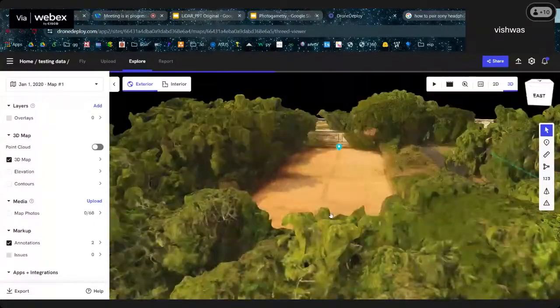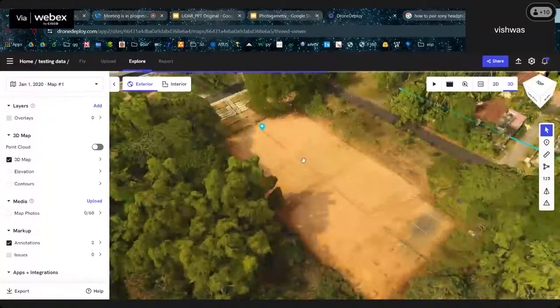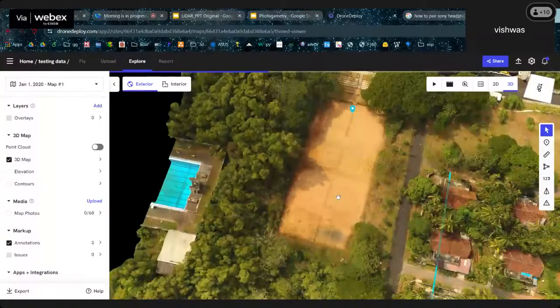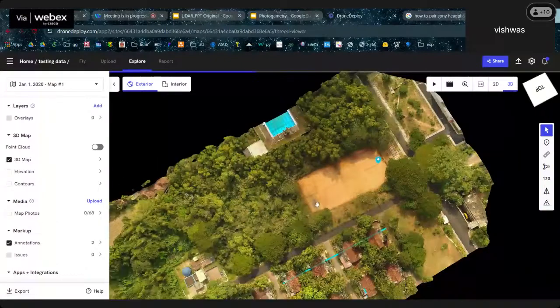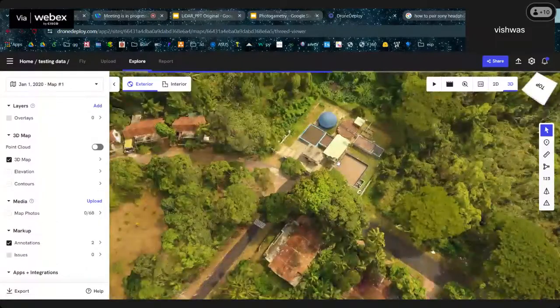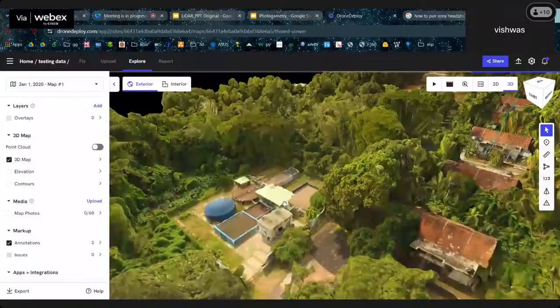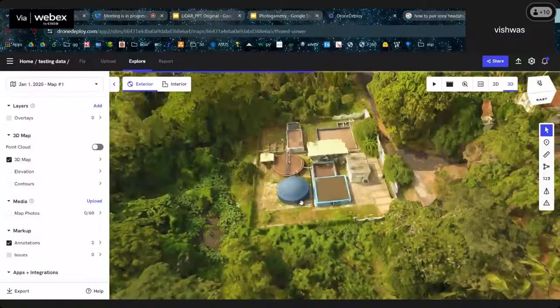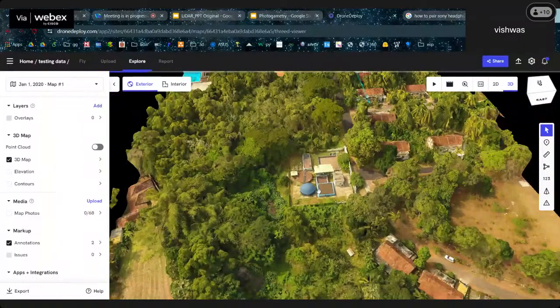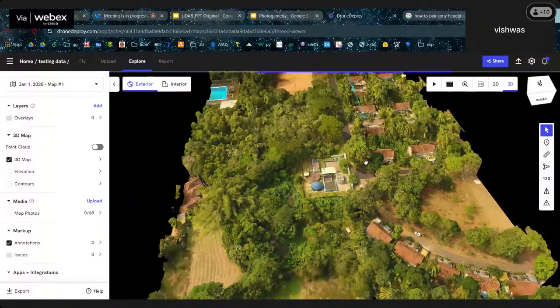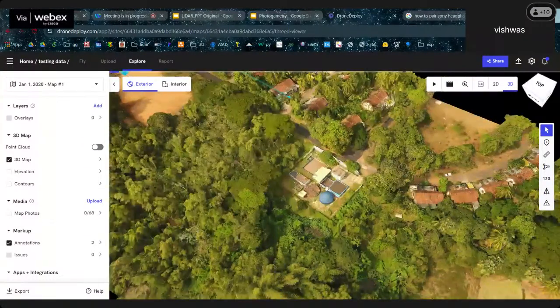This is a flat ground where tennis is being played, and this is the swimming pool, all those things. The same method has been used, and the printed 3D model that we showcased earlier was made this way, and it's printed using the HP printer.